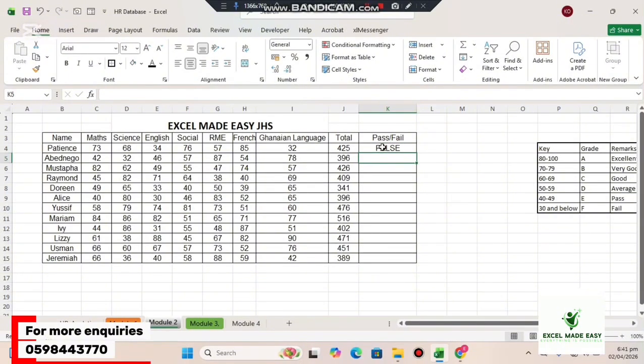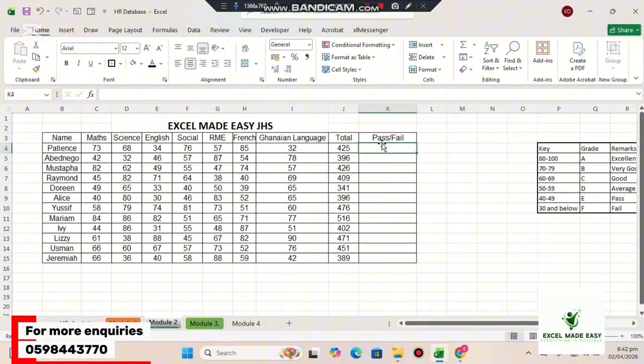False. So that's how to use the, what's the name? The AND function. So if I want to check whether the students that, let's say, pass all their, or had more than 50 in the core subjects, because there's only 2 people, they had more than 50 in their core subjects. So that's how to use the AND function. So how do we incorporate the AND function in the if function?